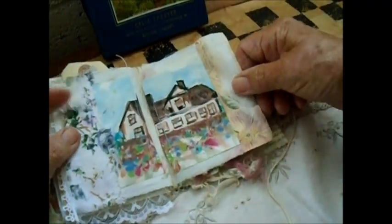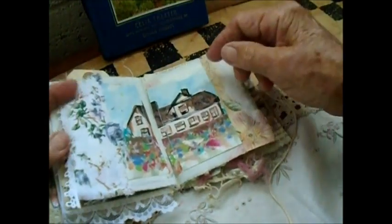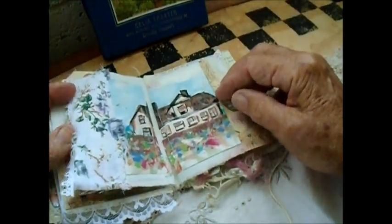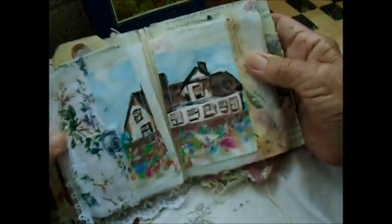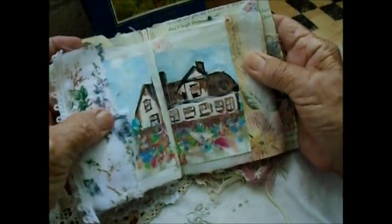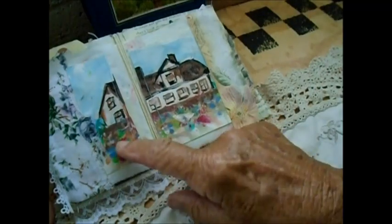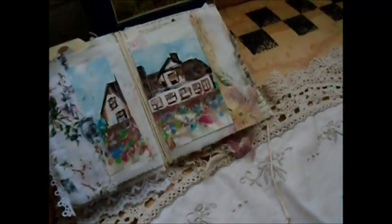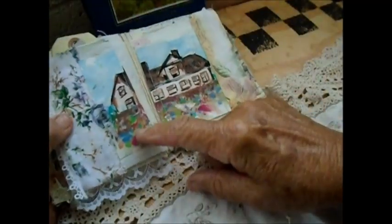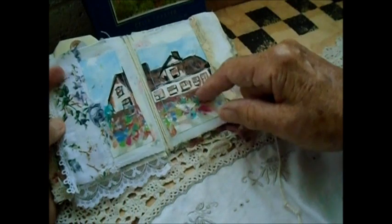So one of the challenges one day was to paint the house where she grew up. It was a strange looking house. It didn't look like a cottage, but they called it a cottage. Let me see if I can put it back together. It was all one cottage, and then it was sitting on something we never could figure out what it was sitting on in the actual photograph. So for me, I just painted some abstract flowers and so forth.